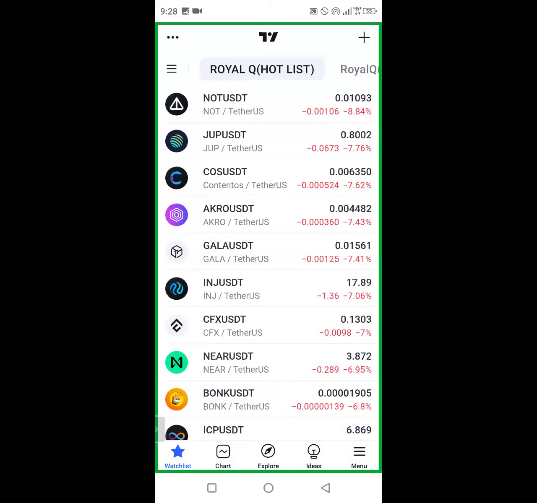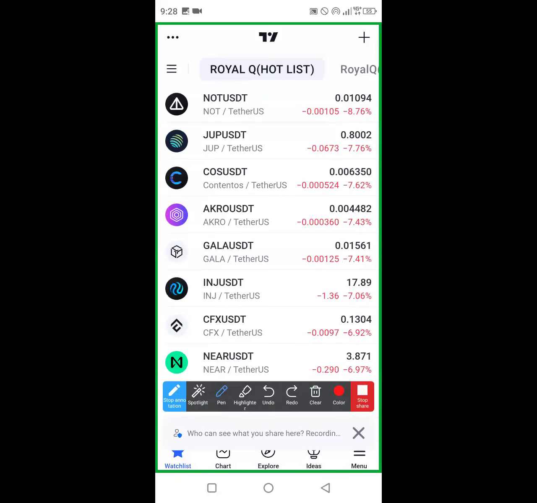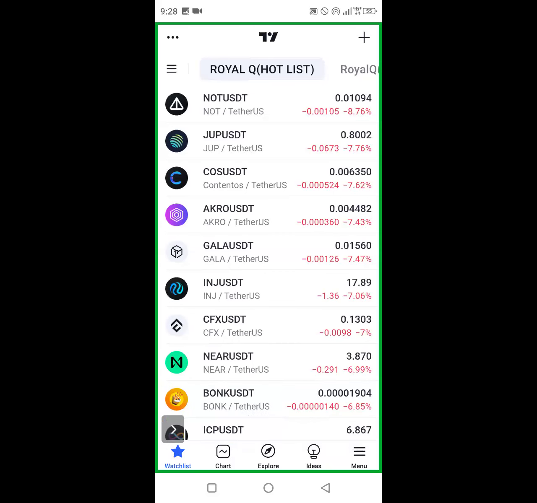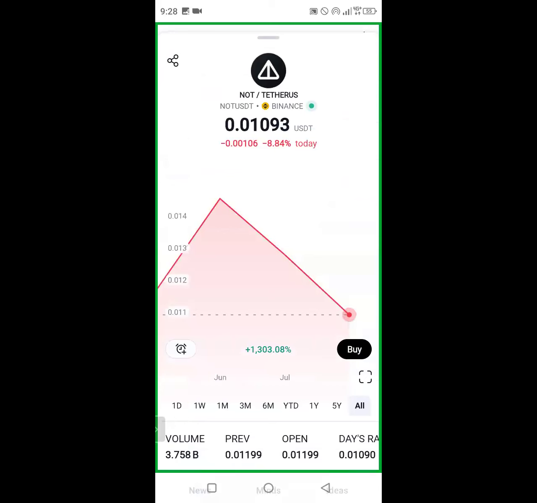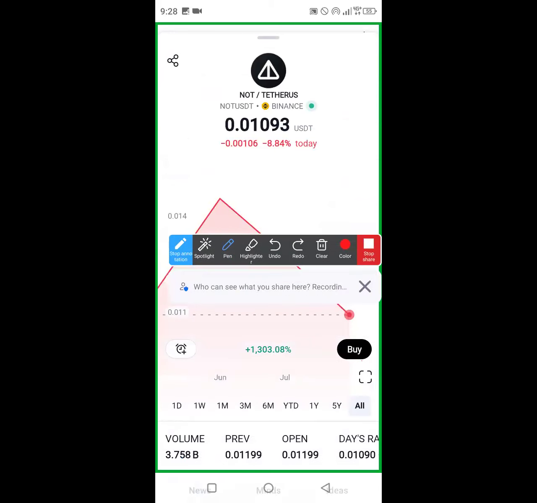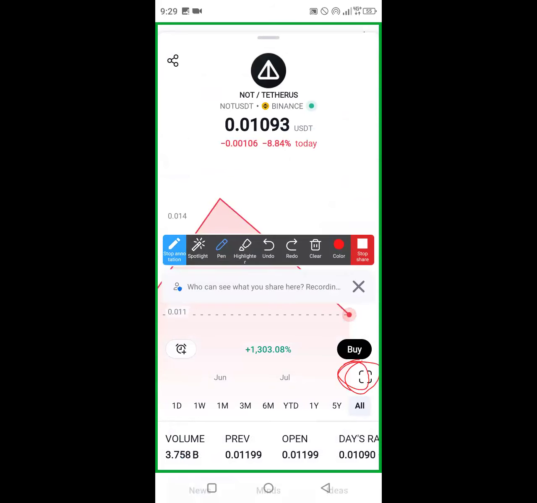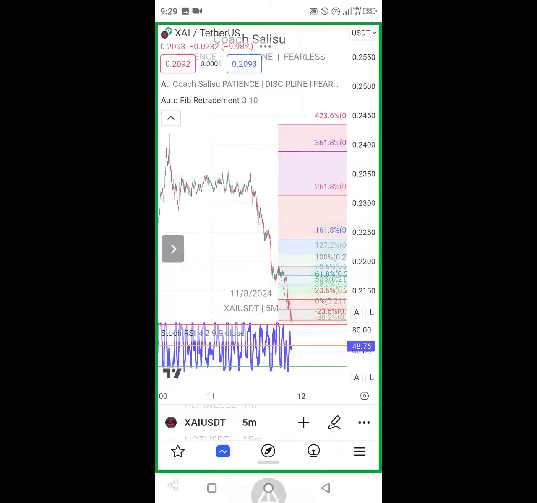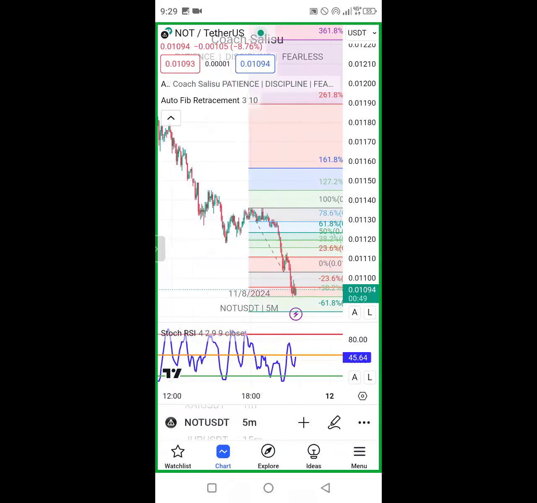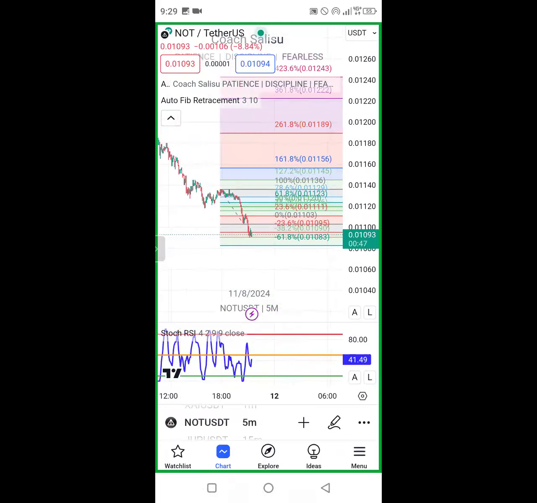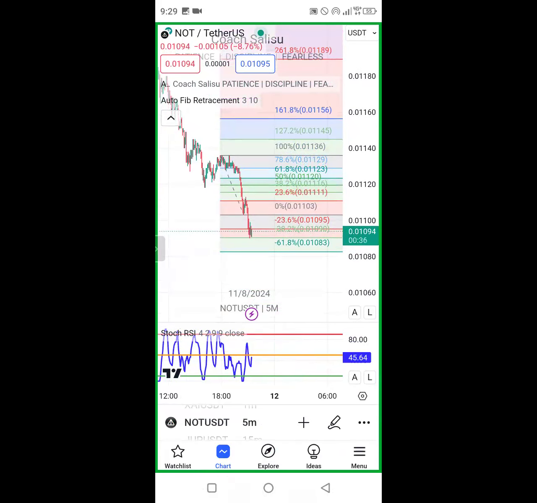Now you start checking, if you want to use the two indicator tactics. Let's say I want to take Notcoin. I tap on Notcoin, then I tap on this shape here. It opens the coin. If I go to the 5 minutes, since I want to enter on 5 minutes, as you can see, the stochastic is not giving me what I want. I can wait for it, or I go and look for which coin can give me the stochastic condition that I desire on the 5 minutes.